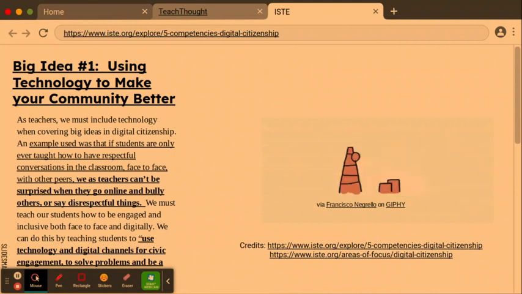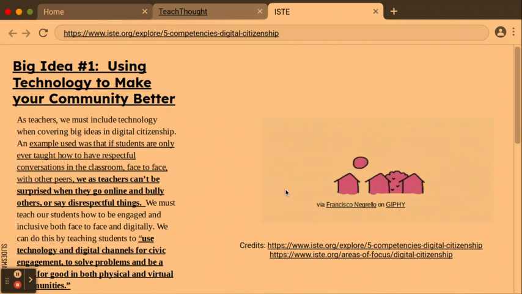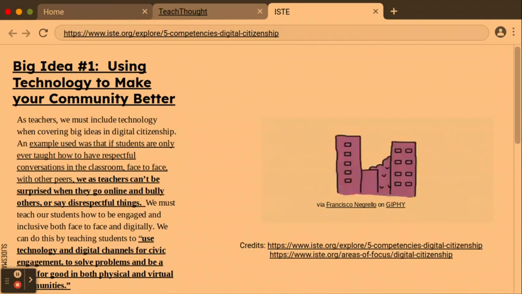There are a lot of big ideas around digital citizenship, but I try to narrow it down to just four big ideas for you today. The first one is that, just like any normal citizen, taking off the digital layer, you have certain duties as a citizen to perform, and most of those are contributing good to your society. When we add that digital layer on top of it, it basically means the same thing. As a digital citizen, you have to be able to use your digital presence for good, and contribute to that digital community in a good way.